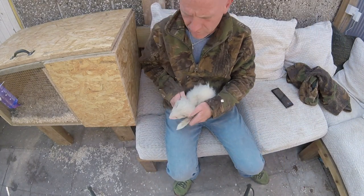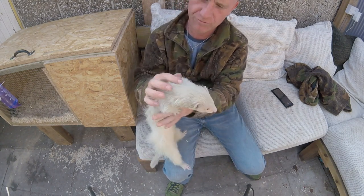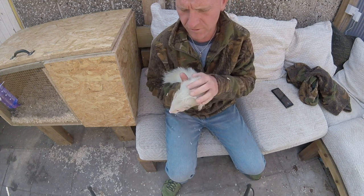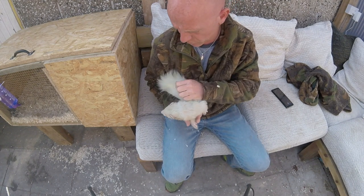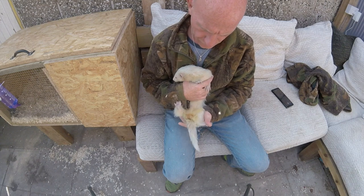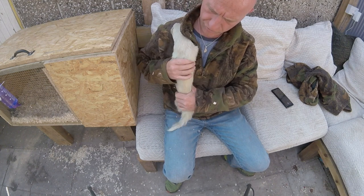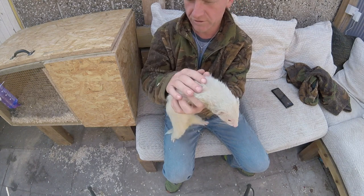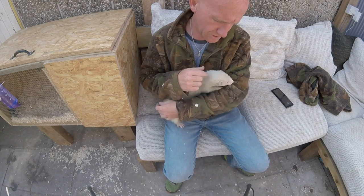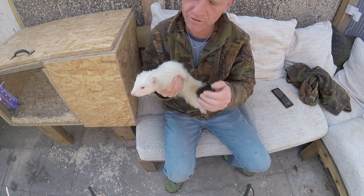Ok so the dad here, called Billy, he's got really long hair on him. As you can see on the back - and on some of them kits he's certainly got his fur. I don't know whether this one is a Pat Angora or not, I don't think he is, but compared to my other ferrets he's got really long fur. And he's an albino as well, so with the kits that come off Bonnie there might be some odd colours chucked in there, but we shall see. I think he's a year old - I think he was a kit last year so he'll be a year old this year.